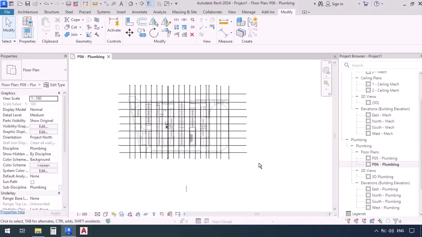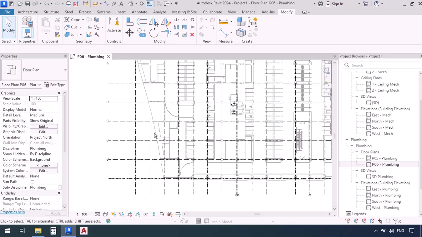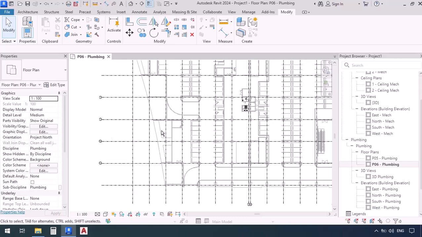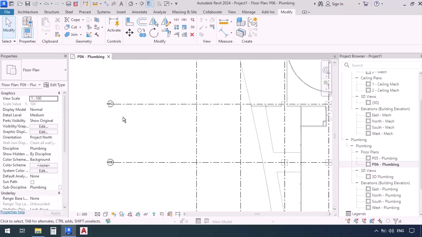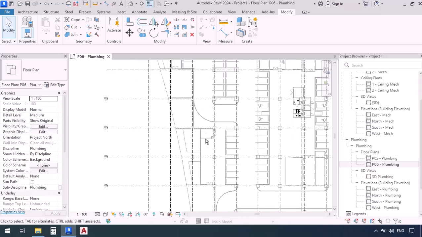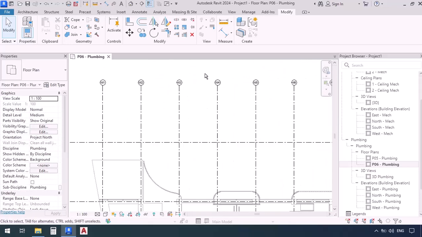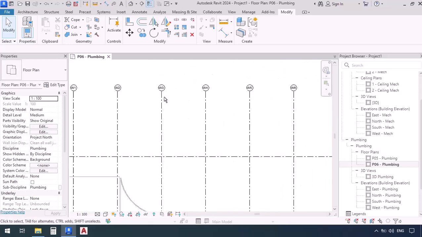Another thing that I have to do is that in the architectural plan we have some grids. What these grids do is they make given addresses for items easier. For example, if I want to address this spot, I'll just say it's between grids WB and WC, and then I'm going to check from this side and see it's between W3 and W4.